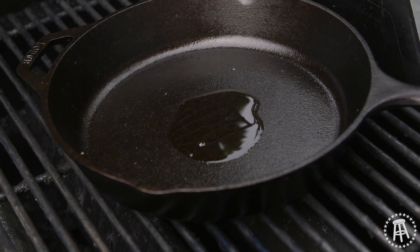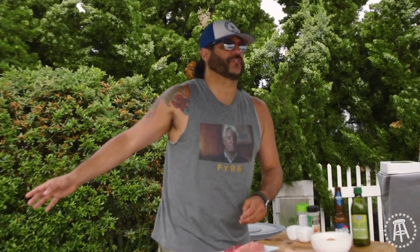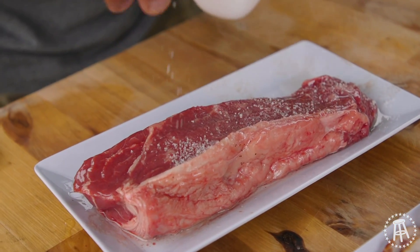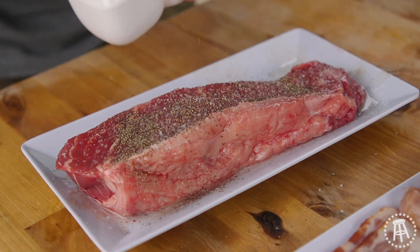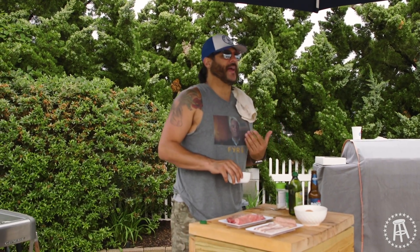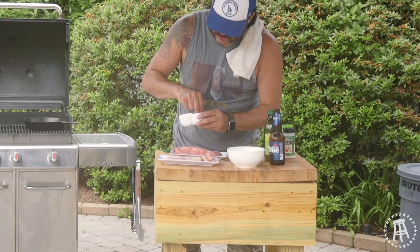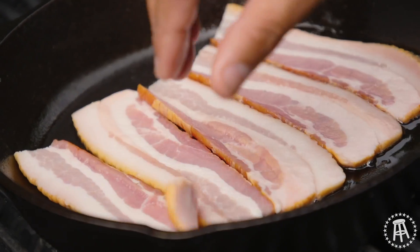I'm going to kick it off with the meat. I got my grill rocking and rolling already, and I'm going to cook everything else in my iron skillet as well. We'll get the steak going. If your dad has no soul, let the meat get well done. But if he's a good man, we just want a nice medium rare. A little coarse sea salt, a little coarse pepper. When you have the towel over your shoulder and you're pinching the salt and pepper, you just feel like you went to culinary school.